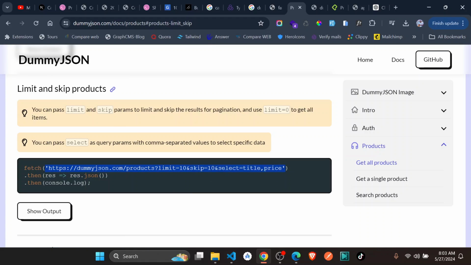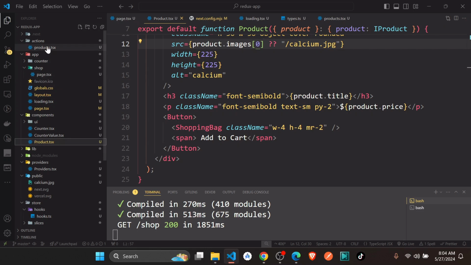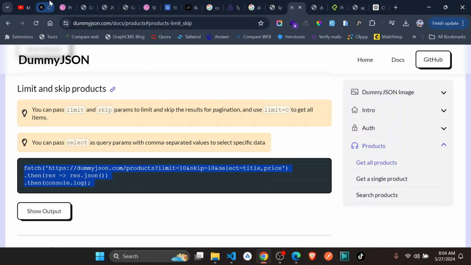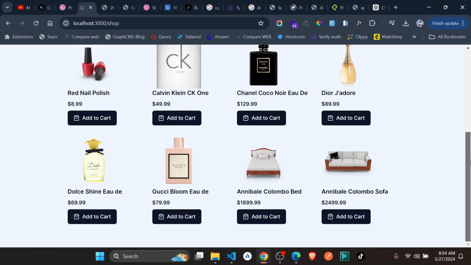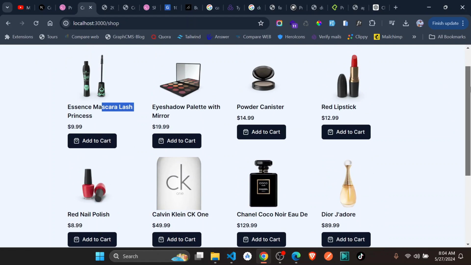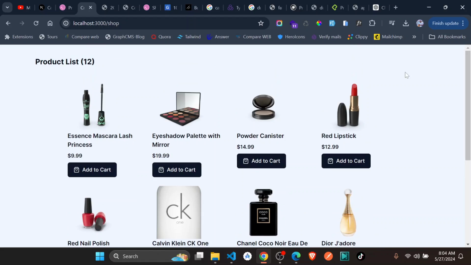We just say limit, and we can just limit to 10. So passing limit to 10, I'm just going to go here in actions. I will pass in limit equal to maybe 12 items, just like this. And this should just give us only 12 items. If you just see here, we have again now 12 items. Great. So what we just need is to add the cart.